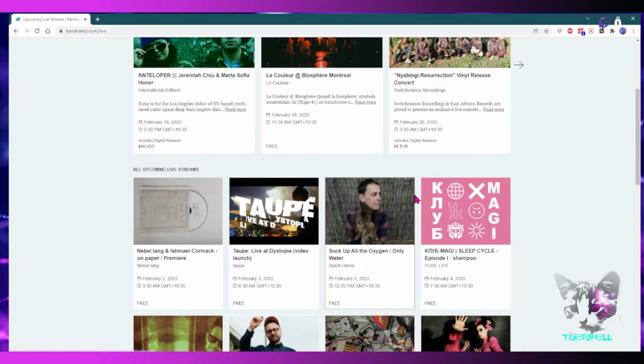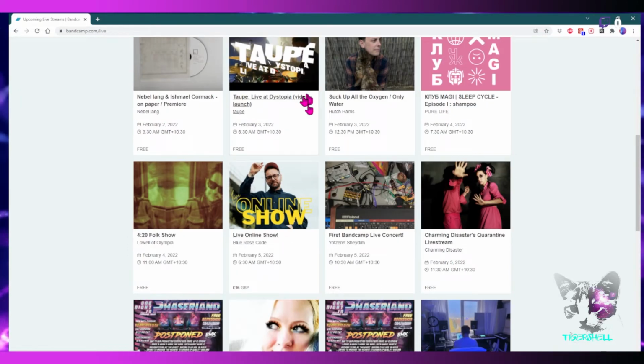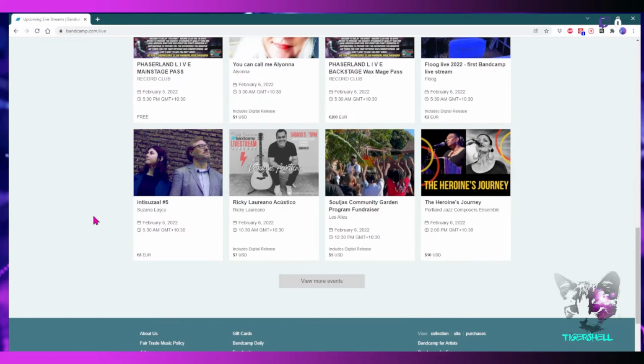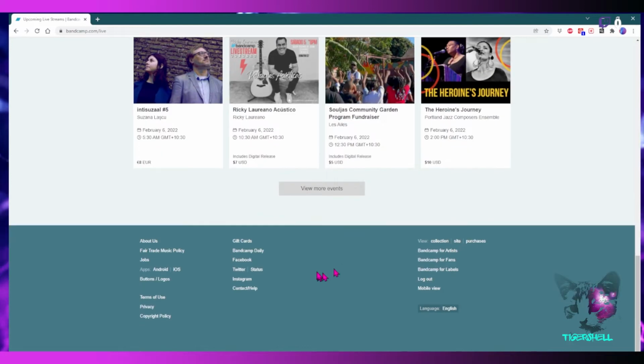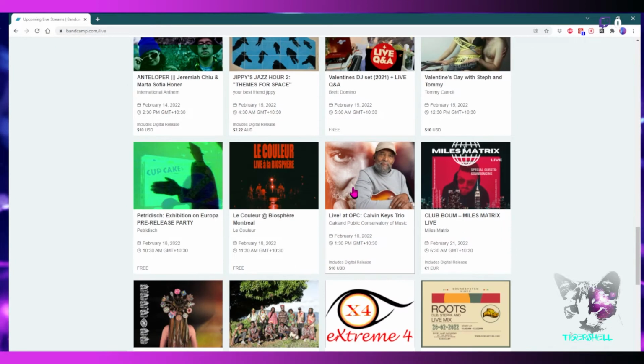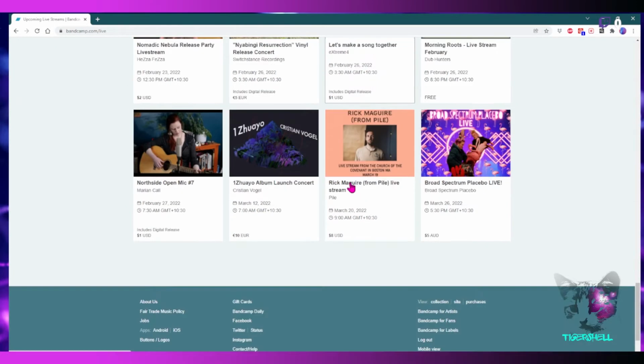So we'll look here, quite a few coming up. It looks like the system's already getting pretty crammed with live shows. It's already one day in, and it looks pretty saturated. So I guess good luck getting found in amongst all this sort of stuff. You can see heaps of different things. Some of the thumbnails probably aren't giving away too much on what the actual content of the event is. I guess people are rushing to get them on there, I'm not sure.